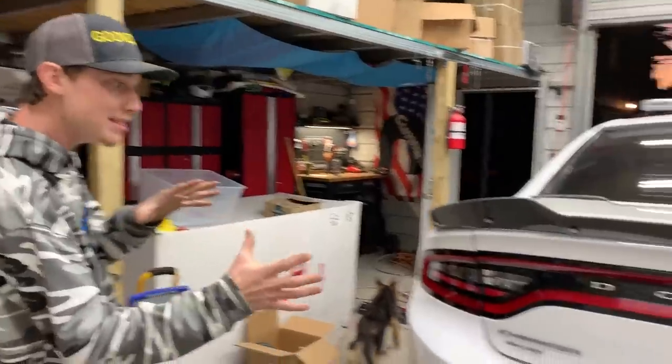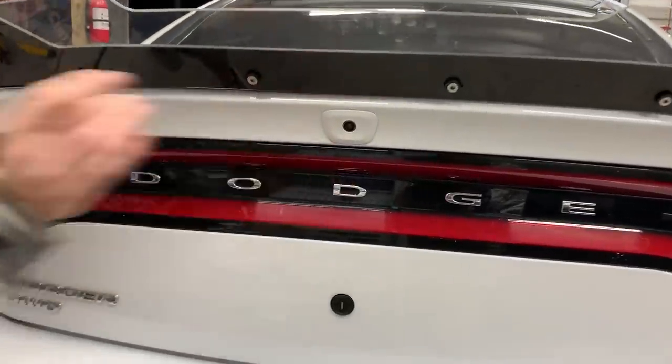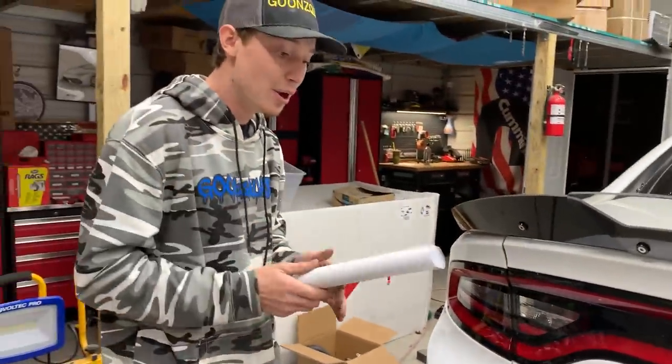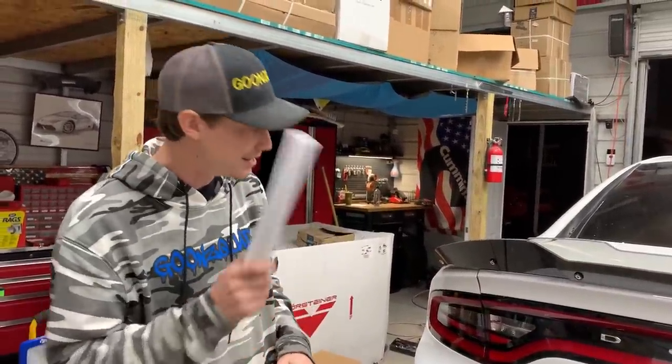But right now, we're gonna make this rear end look a little bit better by removing these little Dodge Chrome emblems right there. And we're gonna go ahead and tint this. So I think it's gonna look really good. We got the tint right here. So let's go ahead and see if we can get that off without scratching that tail light and install our tint.